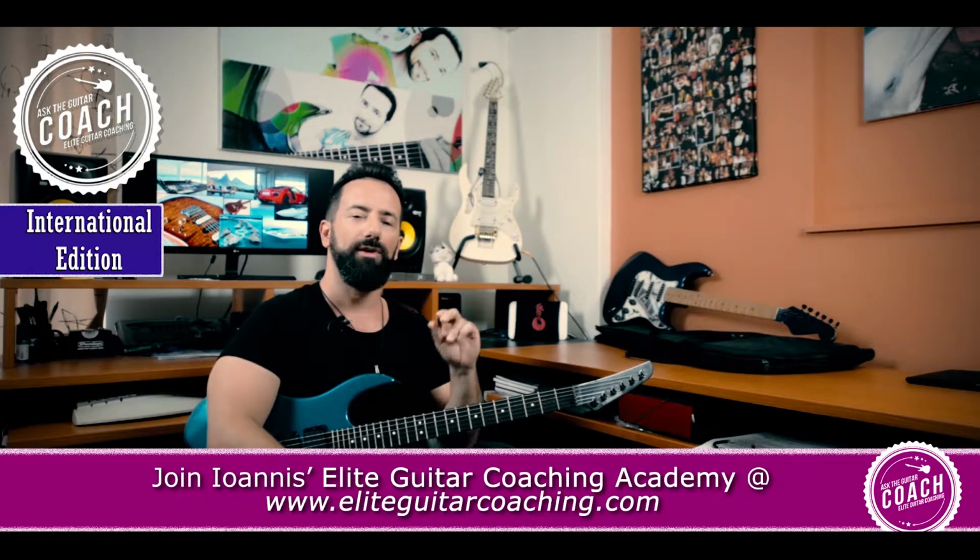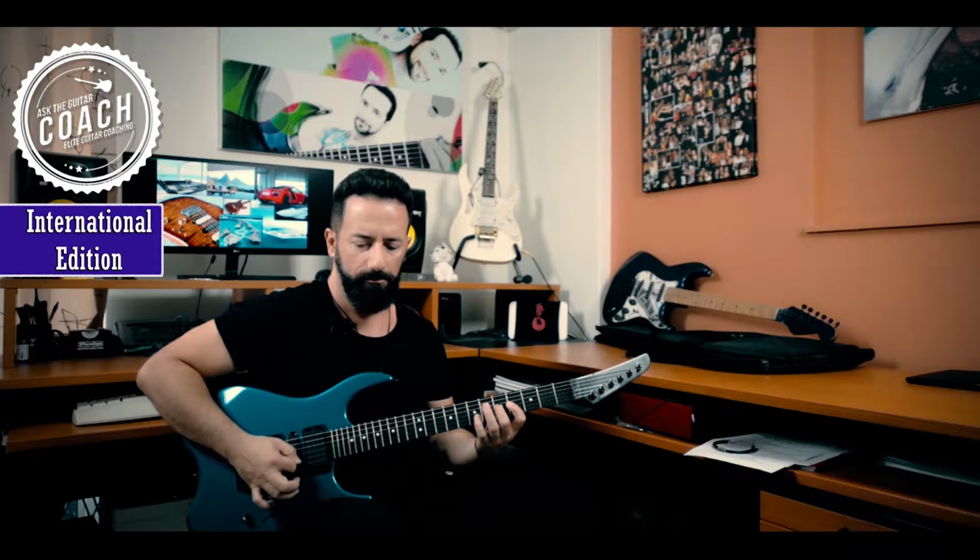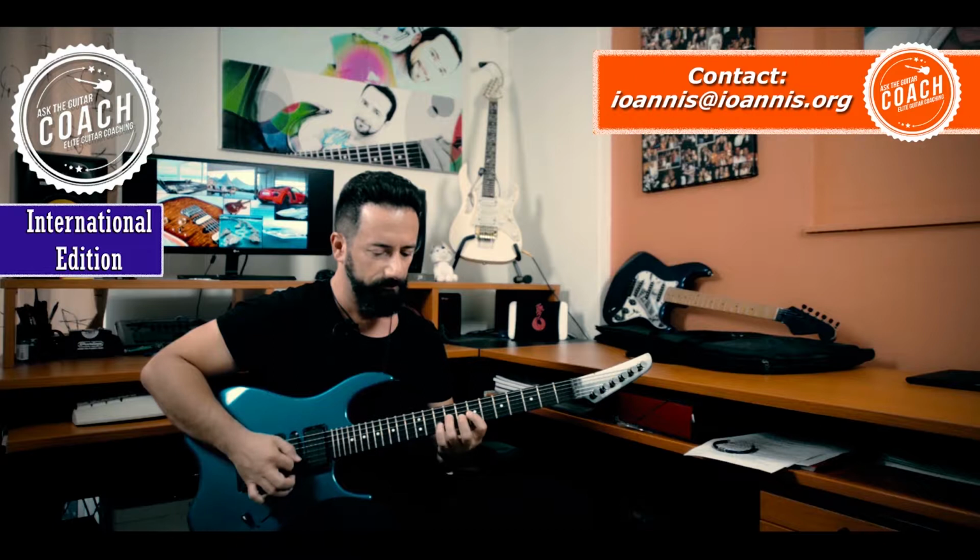The second one has to do with single string again, but synchronization. Now you're synchronizing the right hand with the left hand. So for example, if you're playing something like this, the idea is those two hands being very synchronized. If you don't have this synchronization, when you try to speed it up, it's going to sound like a mess. So definitely when you're practicing, you should be doing some synchronization exercises.